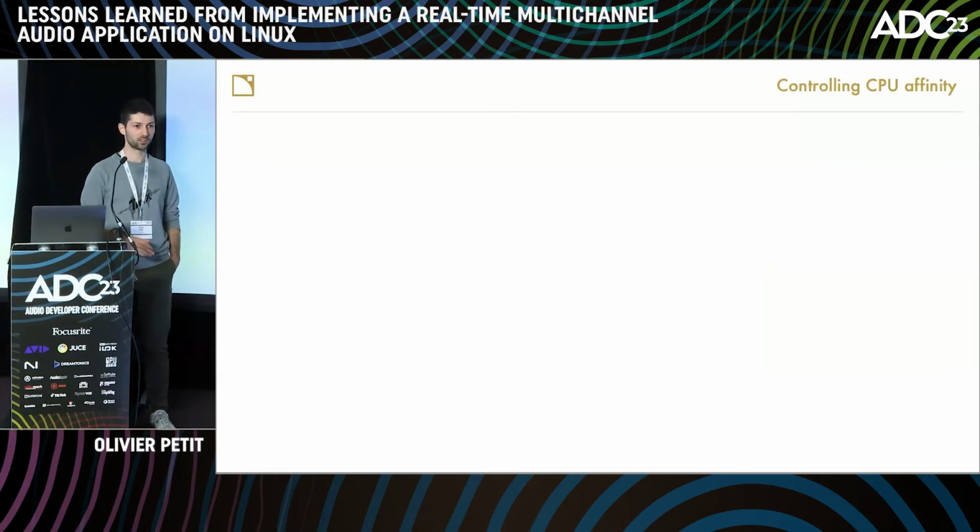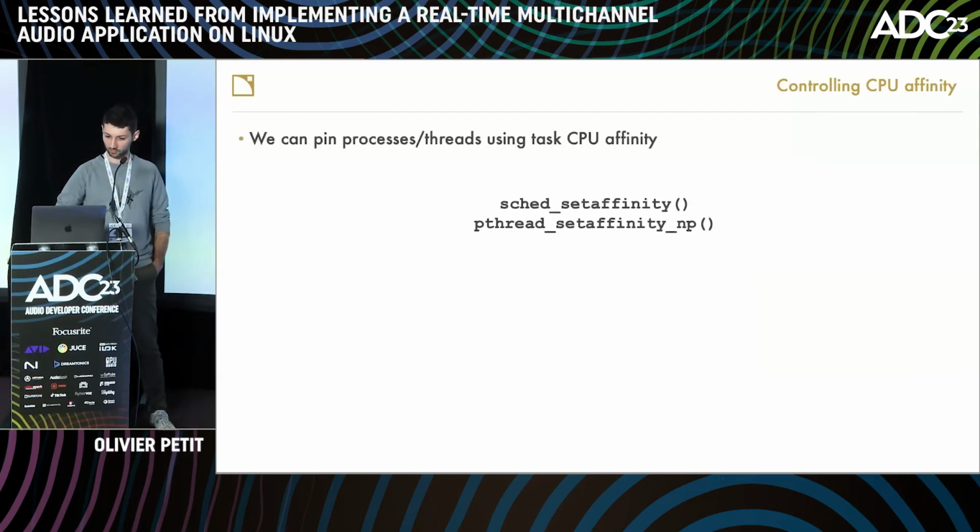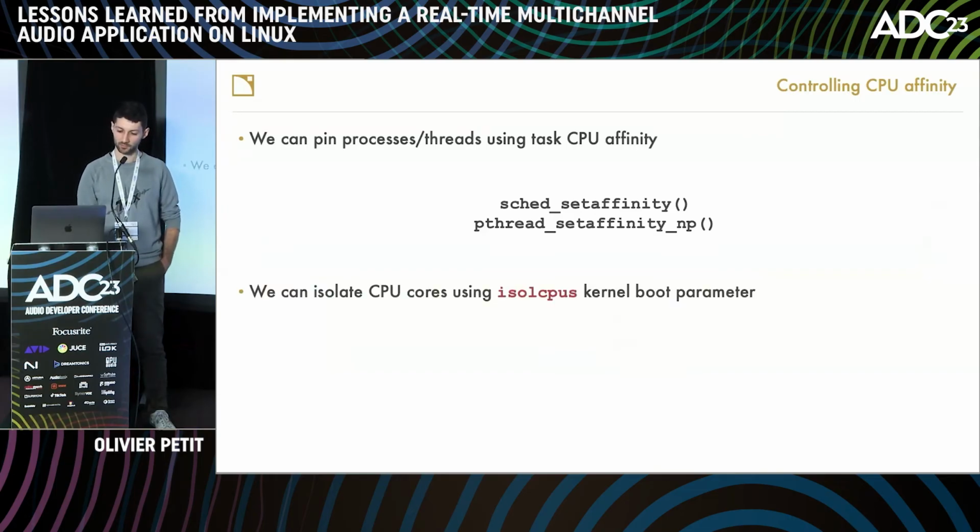So we can force the scheduler to not do this using a feature called CPU affinity. So we can pin processes or threads to a set of CPUs. You can either give it a list of cores it's allowed to run on, or just a single core, and then it will always be on that core. There's also something interesting to mention here. There's a kernel boot parameter called isolcpus. And basically, you can tell Linux, this core, you leave it alone by default, you don't put anything on that core.